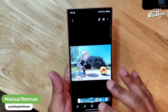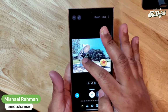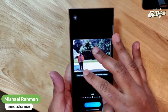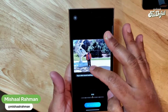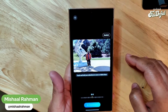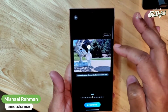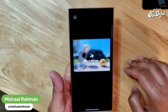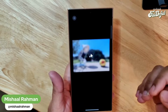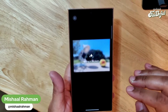So the next feature I want to show off is one you're probably already familiar with. I'm going to tap this AI feature. If you have the Google Photos app and you're familiar with the Magic Editor feature, the Magic Eraser, it's basically the same thing. I'm going to draw over this guy right here, have it select it, and then I'm going to touch and hold, and I can just erase myself, and then I can generate and fill in the image. And this is being run in the cloud, so it takes a few seconds because it's using generative AI to fill in the gaps of where the object, in this case me, used to be.